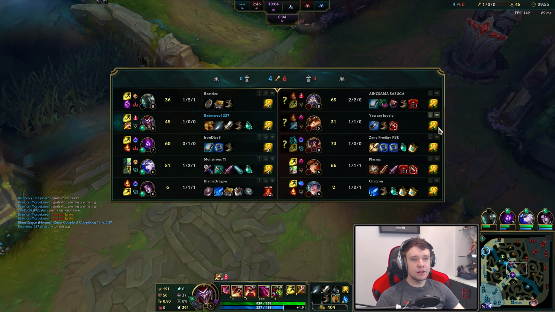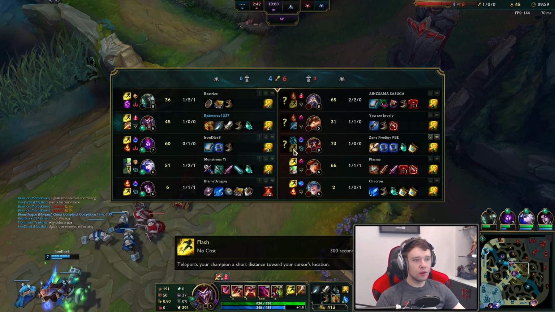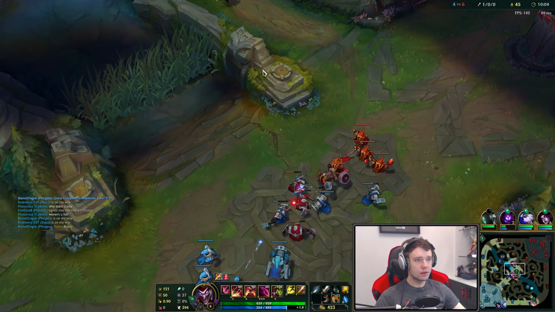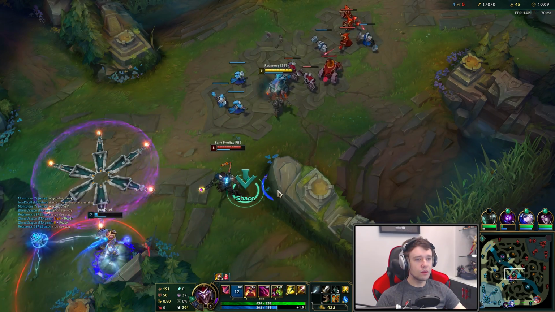All right, so all the Malzahar has to do is flash, E, ult, ignite. Cleanse, I don't think, removes his ultimate. I don't know what is happening here. Now. Bro, no.